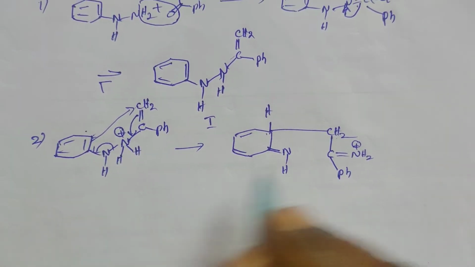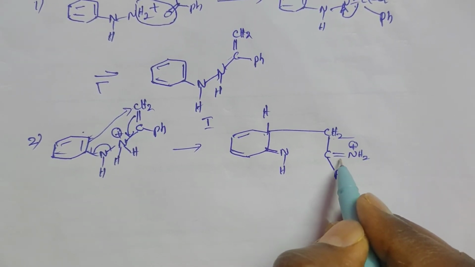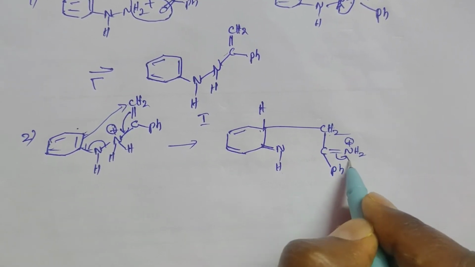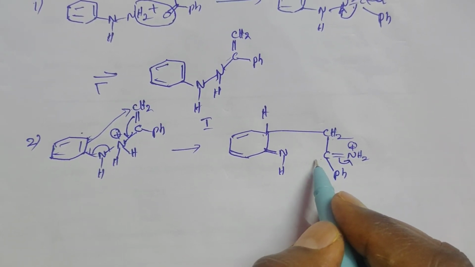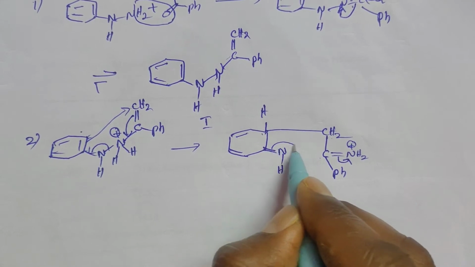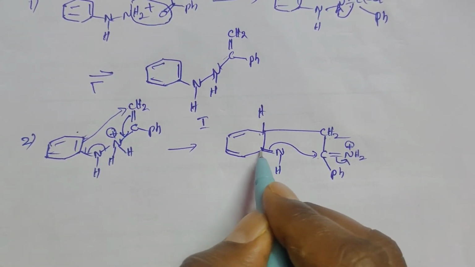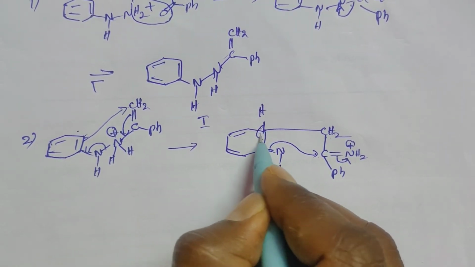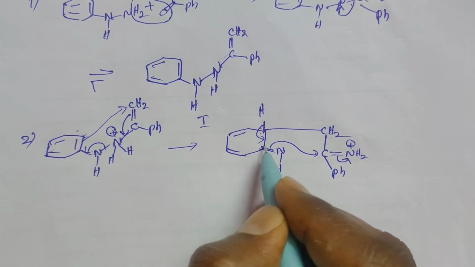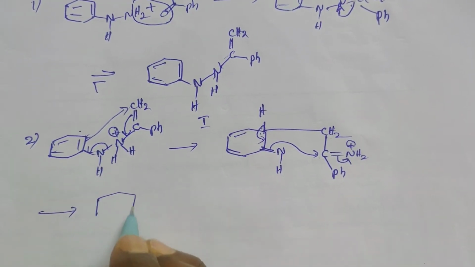And now we know very well that the positive charge is the driving force. So now this bond breaks here, and electron pair shifts onto this nitrogen. Then positive charge appears here. To balance that one, what happens? The electron pair shifts here, and as a result, positive charge appears on this carbon. To balance that one, what happens? This bond breaks and bond will be shifted here. As a result, cyclization occurs and we get this product.